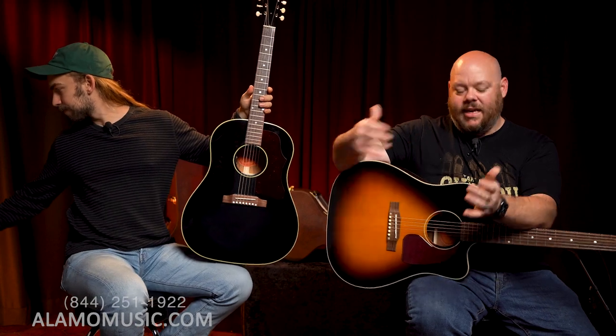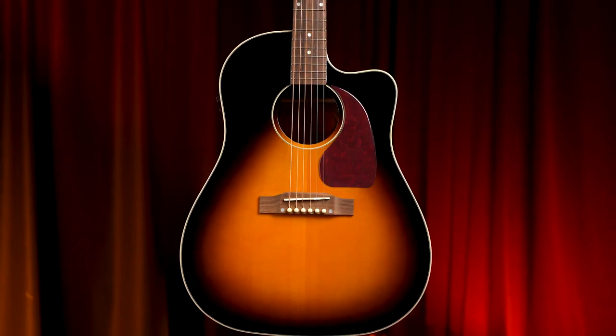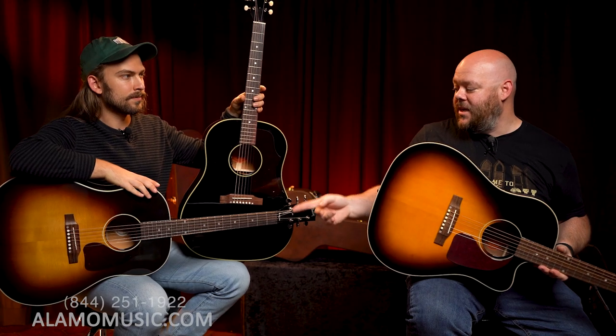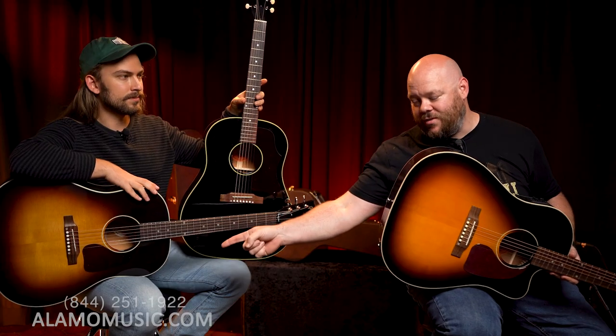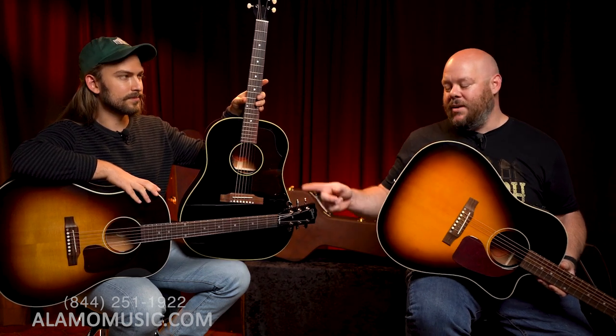I have a J-45 by Epiphone. This is the inspired by Gibson J-45 EC, which got a bite taken out of it. And then that one is? It's the standard. Yes, so this is the Gibson J-45, not to be confused with this Gibson J-45, because this Gibson J-45 is not from the 50s, and neither one is this, but this one's kind of like the one that came from the 50s, but it has a pickup in it that they didn't have in the 50s, and then this one is part of the modern line that says J-45 with new tuners.